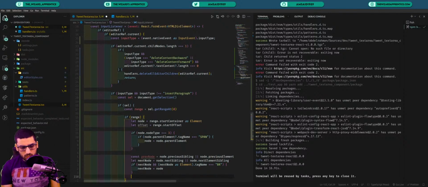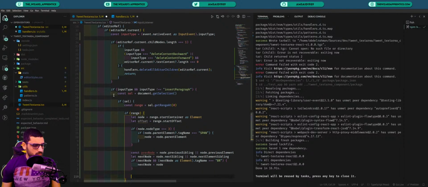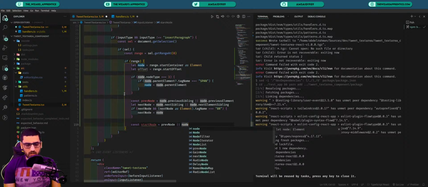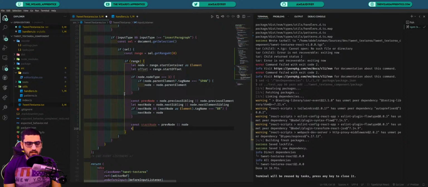Then what we're going to do next is basically we'll create a start node, which, if previous node is defined, if we manage to actually find the previous node, then we'll use it. If not, then start node would actually be the current node. Then the start offset would be 0.